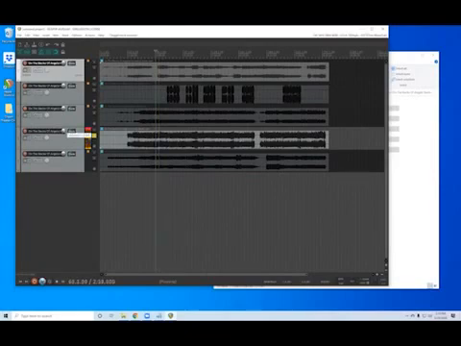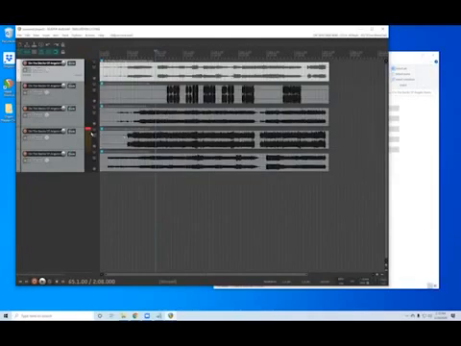Right? So these little knobs right here are your volume knobs. What we want to do is set these volumes so that when they play, we're only getting into this green area right over here. So I'm going to bring this down. And that's a better level.